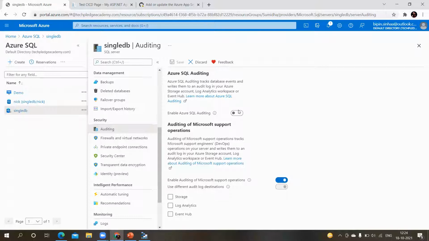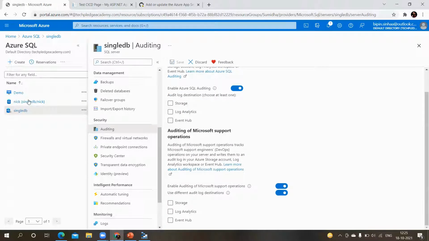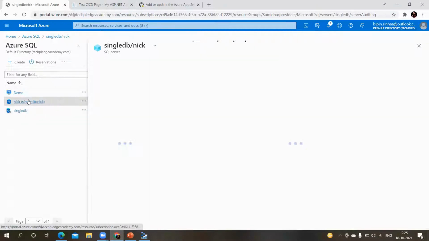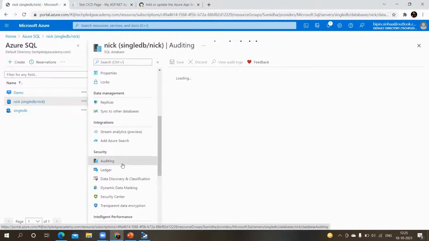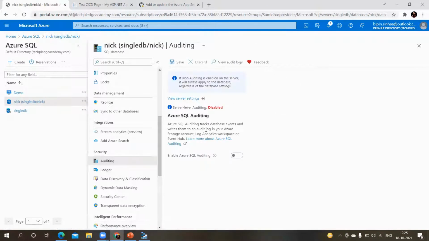The other thing over here is, in database auditing, you can only audit the changes that are done by your users.